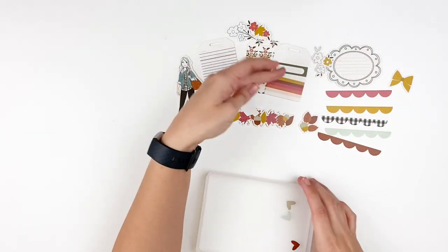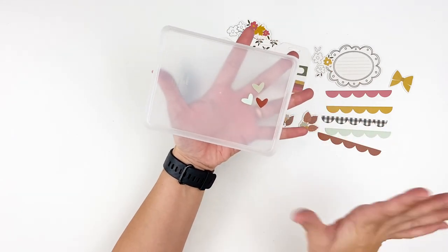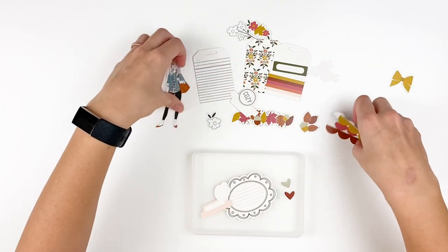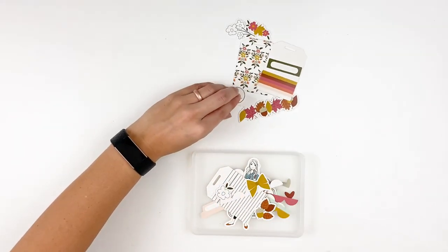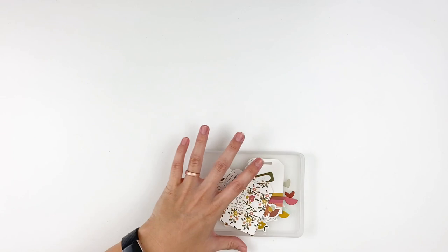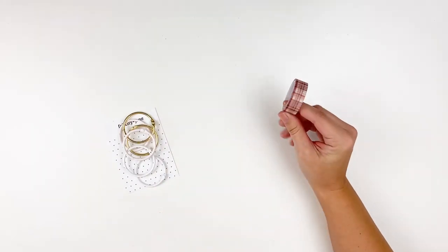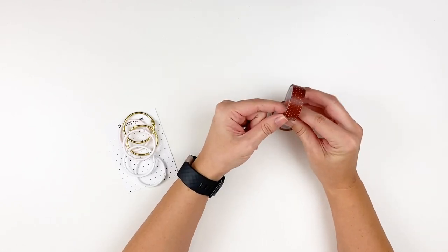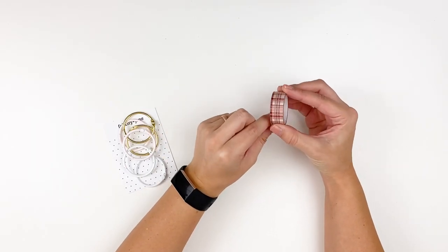So there is everything that comes in the Taylor kit. If you order the kit in its entirety, they also have some bows. I think there are some traveler's notebook inserts as well. A couple other items were released with this release: they've got a second washi tape — the tape that comes with the kit is the rusty red polka dot, but they also have a rusty red plaid pattern very similar to that paper, and you can order that separately.